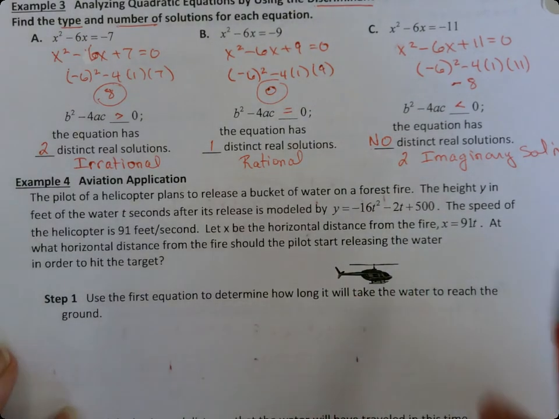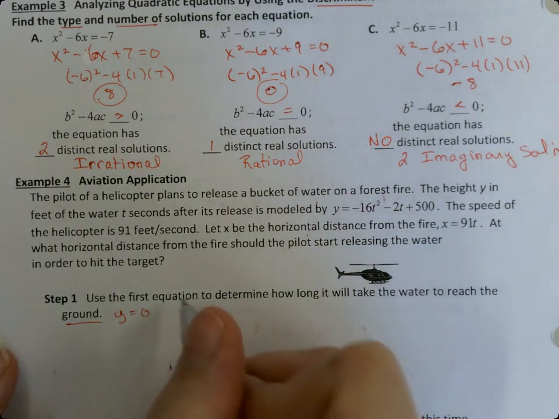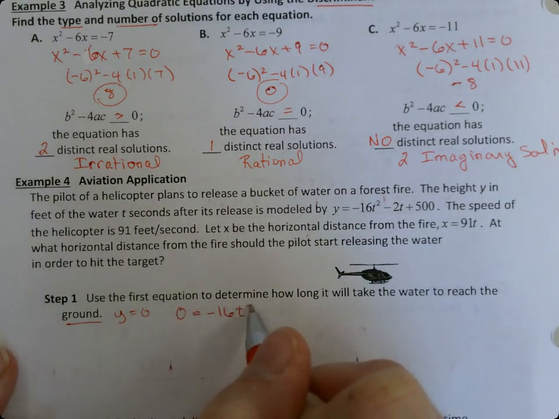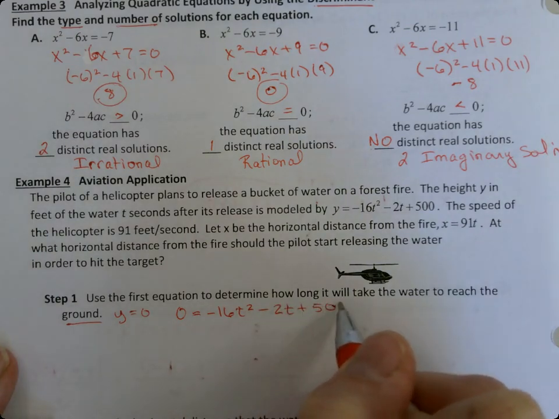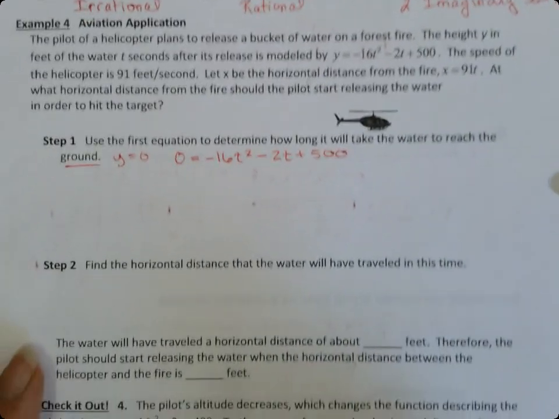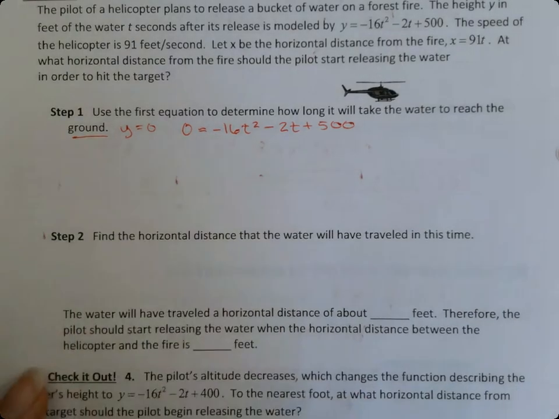So when does the water hit the ground? When the height is what? 0. So we're going to set our equation equal to 0. Nothing's changing except we're replacing the y value with 0. Just like you kick a ball, and when does it hit the ground? It hits the ground when it's 0 feet high. You're on a building and you drop a penny. When it hits the ground, it's 0 feet high. The raft is being released into the water. When it hits the water, it's 0 feet high. Okay, so we're setting equal to 0.